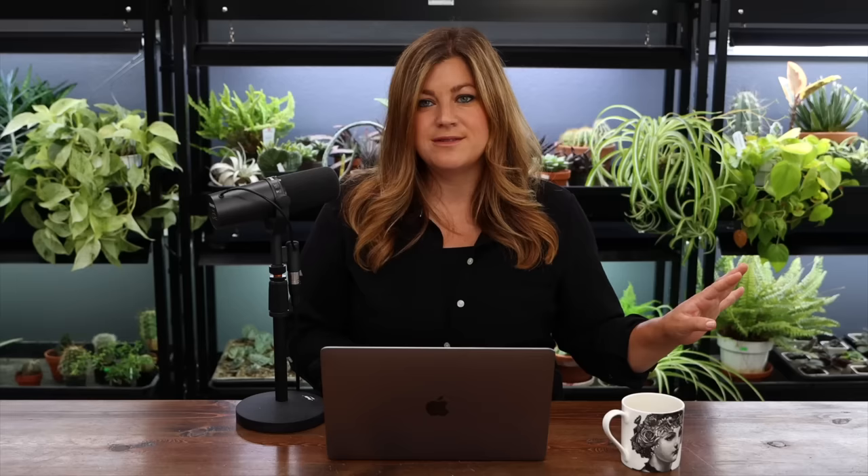Helen Jackson asked about broadleaf evergreens for our area. We do plant euonymus and boxwoods, and fotinias are beautiful but marginal here. The calycanthus — the sweet shrub — I saw it when we stayed at the cottage at Proven Winners and fell in love with it. Sometimes you just try things and they take. We need more of those.